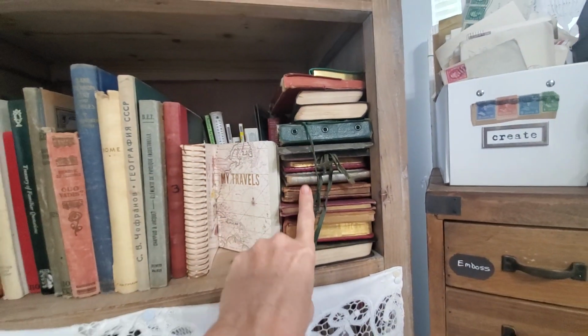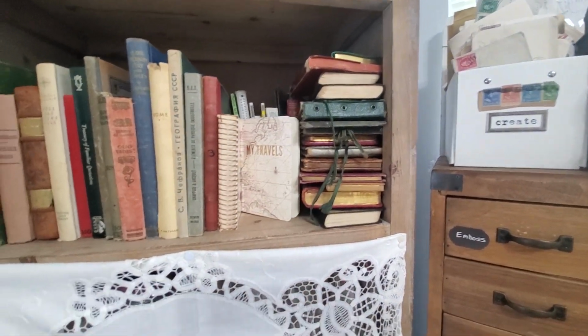And there's actually two rows. There's another row back there. These are all my autograph books and diaries from days gone by.